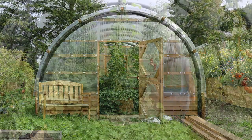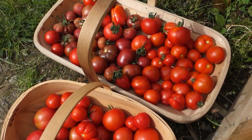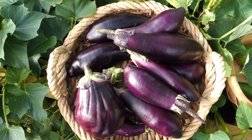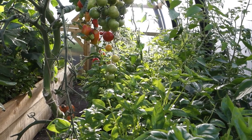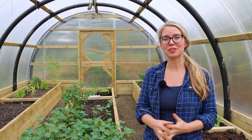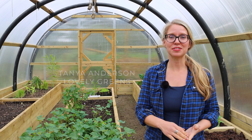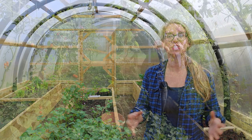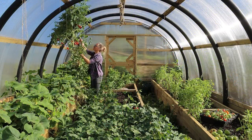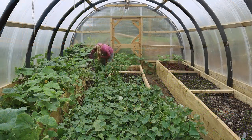It's been an incredible first summer in the Polycrub. We've had tomatoes like I've never seen in years previous, loads and loads of aubergines, eggplants, basil, melons, butternut squash, so much. But now that we're in autumn, it's time to clear out what's growing inside because it's just not going to survive the winter. It's not going to be productive. And what I would like to do is make this space someplace that is a four-season food gardening space.